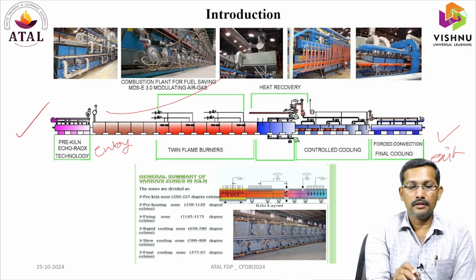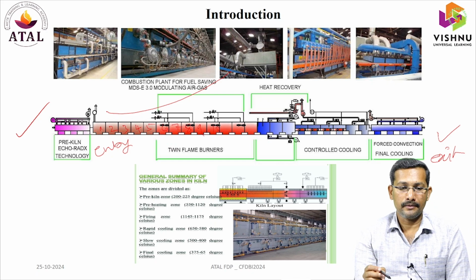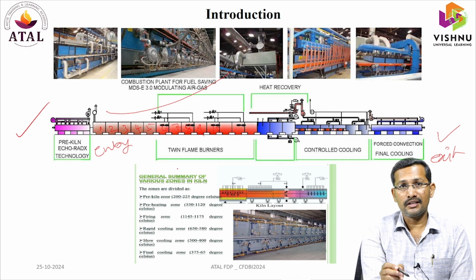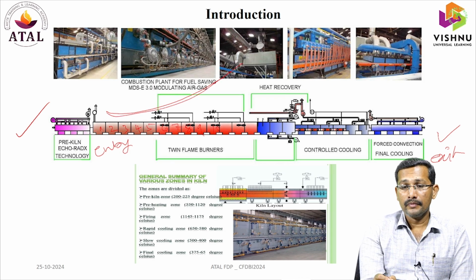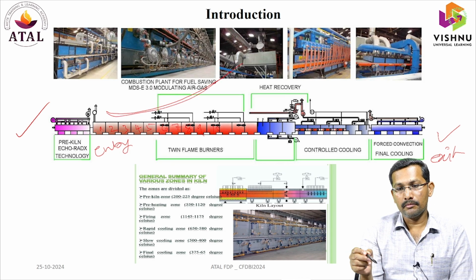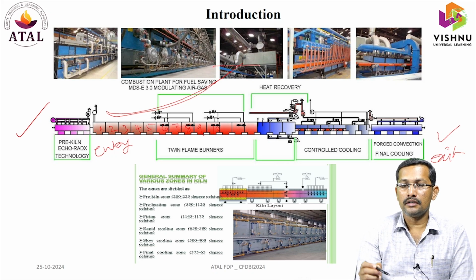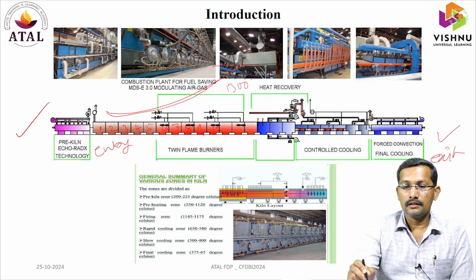The temperature increases. Maybe at the entry it is the normal temperature, but as you keep moving to the next chambers, which are like modules, module 1, module 2, module 3, and so on up to module 10, there are different modules. When the tiles move inside the combustion chamber, the temperature also increases like this. That is why this graph indicates that as you keep moving to another module, the temperature increases. Here the maximum temperature is almost 1300 degrees centigrade.